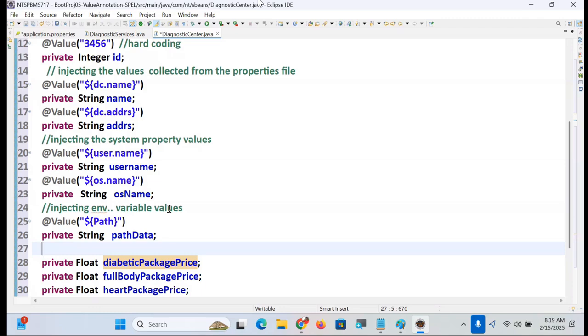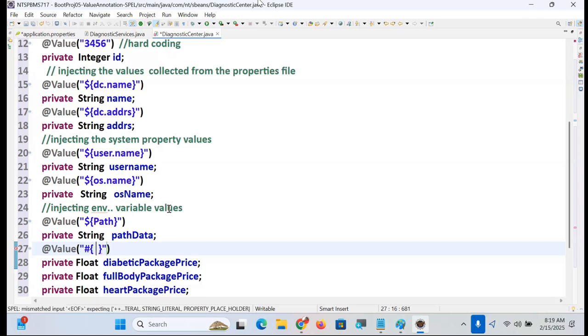Super. Okay, tell me. Diabetic package price, right? @Value, hash, flower bracket, when we run open and closing. What's the bean ID for the other one? DS dot.